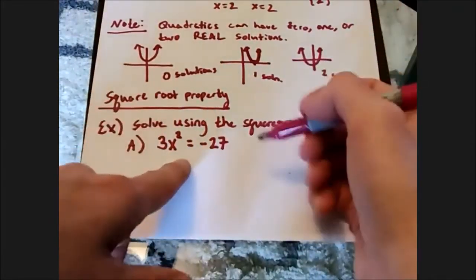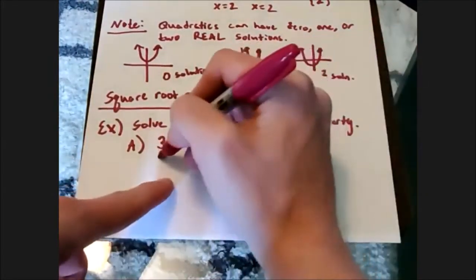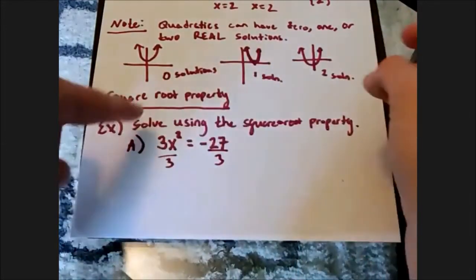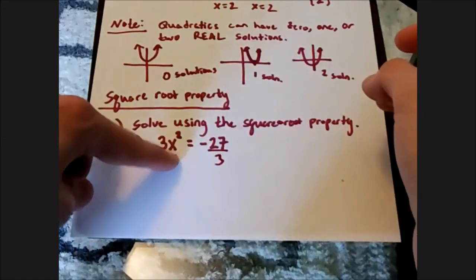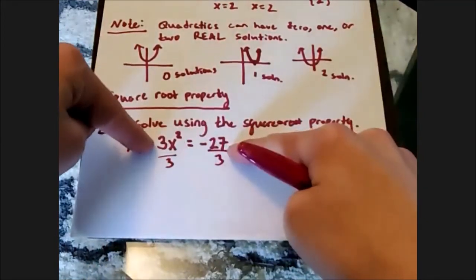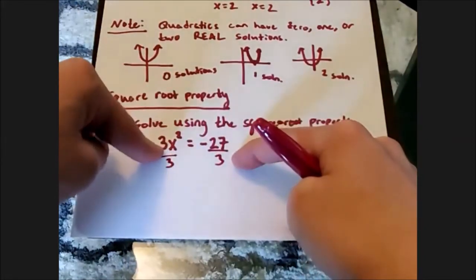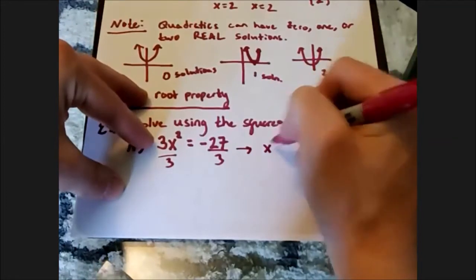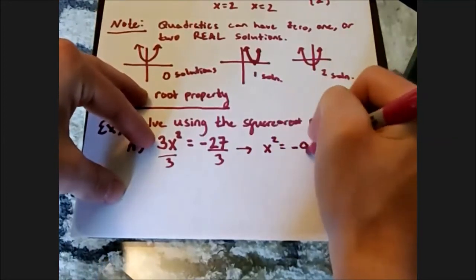So to solve for x here, step 1 would be to divide by 3. Make sure you are aware of that, though. You've got to isolate the x squared first before you do the square root. If you do the square root right now, there's no sense in you even doing these problems. All right, so make sure you're aware of that. That leaves me an x squared equals -9.